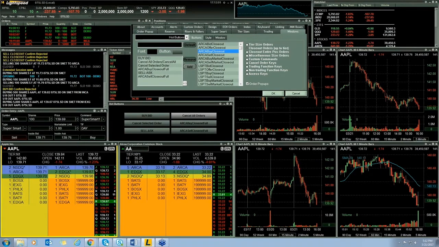Here's a good question. Can I set up loss closeout for the day on the account? That is a feature that we do have available, but you have to email it to us. What that means is that if you lose a certain amount of money for the day, we can have the system automatically reject all new orders. So for example, if you have a $500 loss limit per day, if you happen to lose $500, we can have the system shut off your user so you cannot enter any new opening transactions. You will still have to monitor and close out the existing positions in the account.